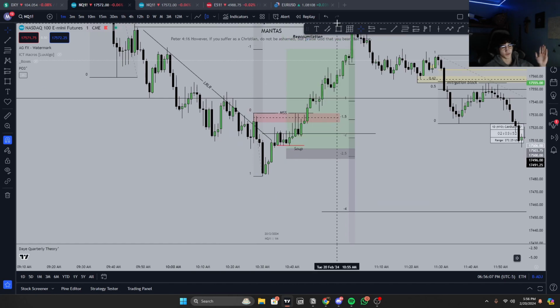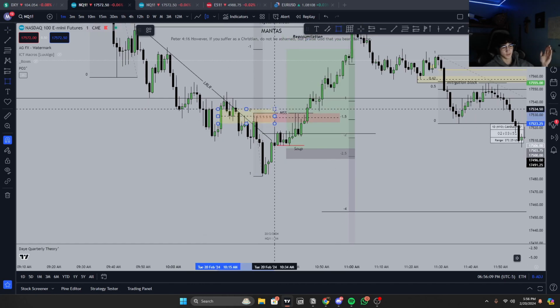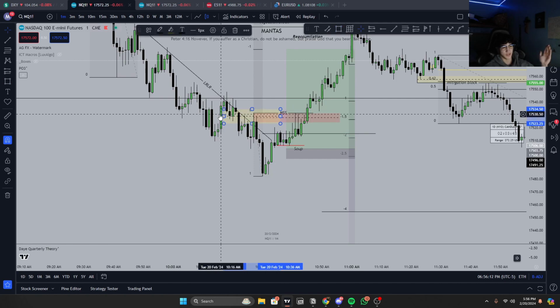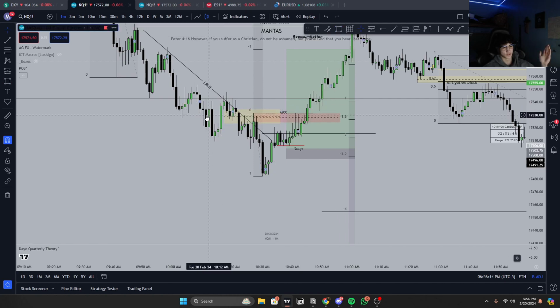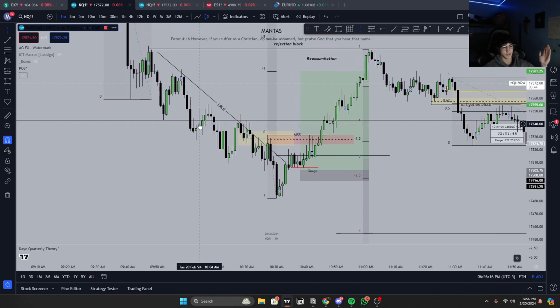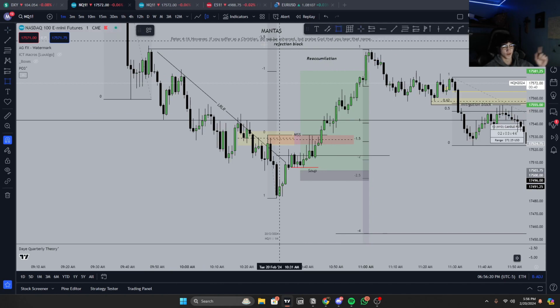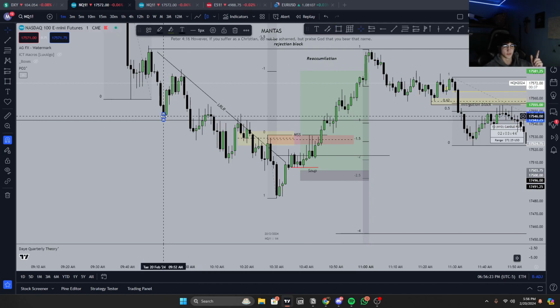You can see we had some fair value gap action right here. Just a big candle with no wicks covering. Of course there's no gap right here. There's no gap right here. There is a gap right here. And we swept up this high. This is a unicorn, which I did not see until I just started the recording.